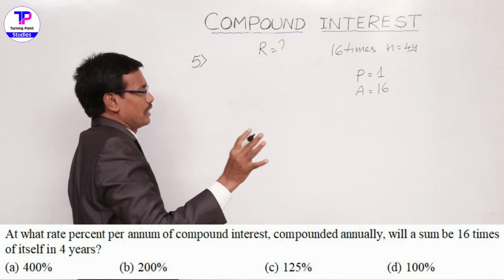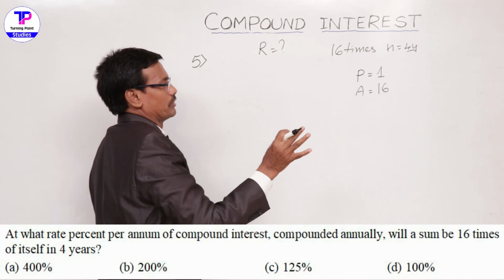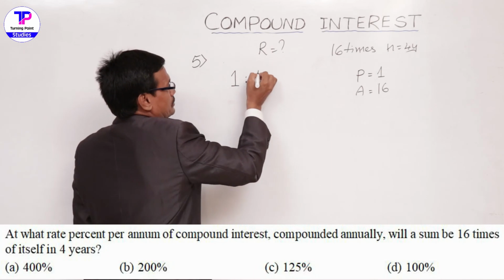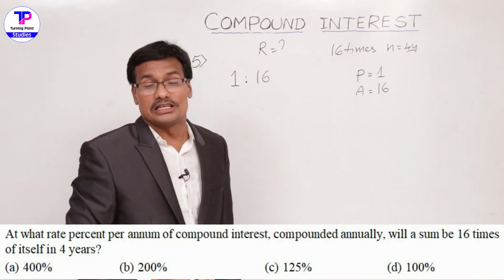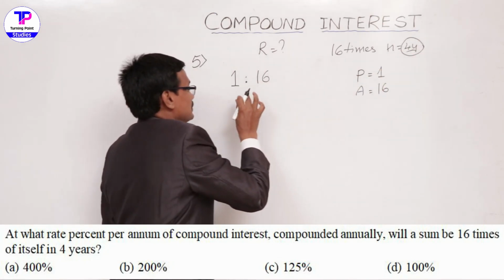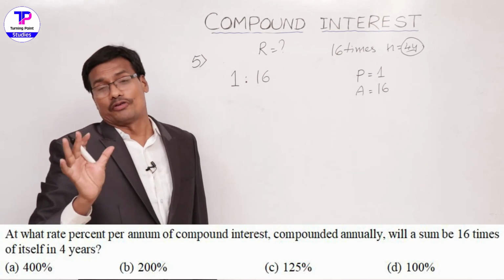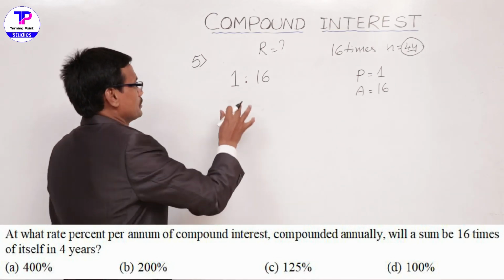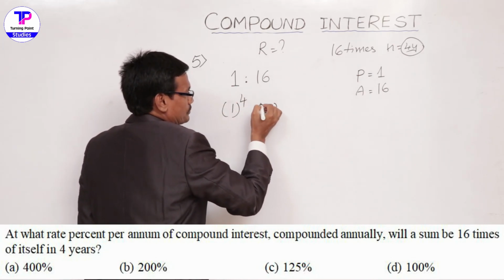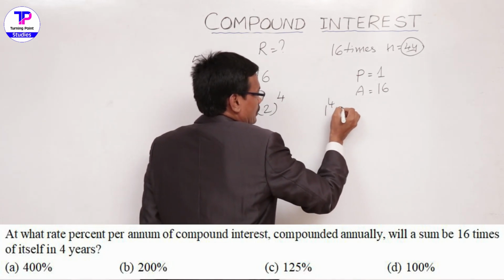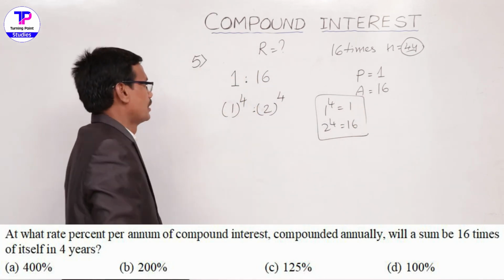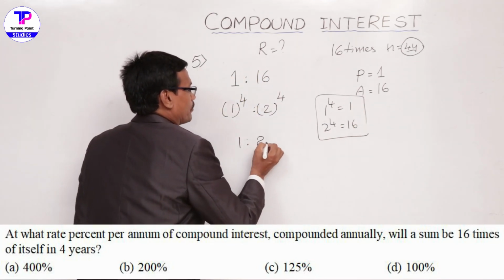So what do we have to find? Rate, no. So remember, whenever rate is asked, take the ratio between principal and amount. So what is the principal? If principal is equal to 1 rupee, then amount is equal to 16 rupees, because they have given 16 times of itself. Now what do we want? 4 years means these terms in the form of fourth power. So this is equal to how much? 1 to the power 4, no? This is how much? 2 to the power 4, no? So 1 to the power 4 is equal to 1 and 2 to the power 4 is equal to 16. That's it. Over. Now this is equal to how much? 1 is to 2.